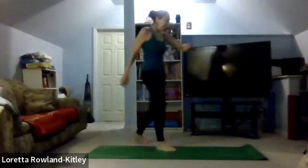Walk the feet in. Shake everything out. Hopefully you're nicely warmed up. Now we're going to do our little sun salutation. So stand at the front of your mats. Nice and tall, hips tucked under, shoulders back and down. Modify if you need to.